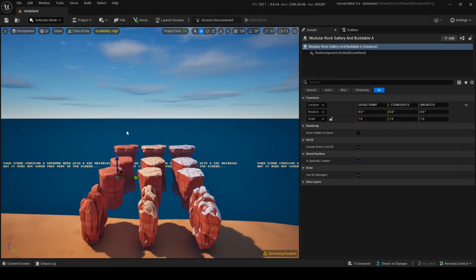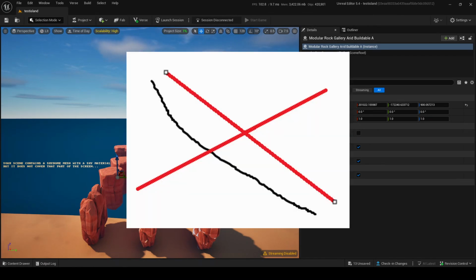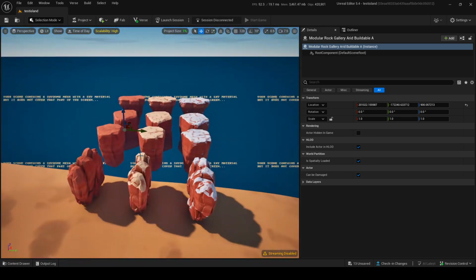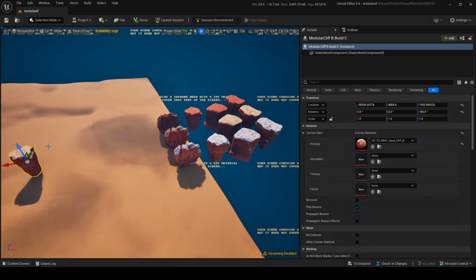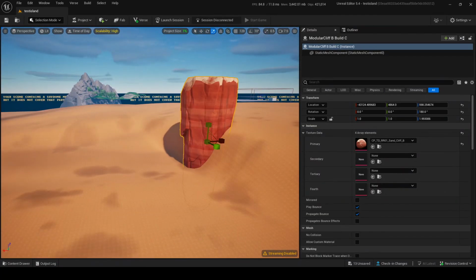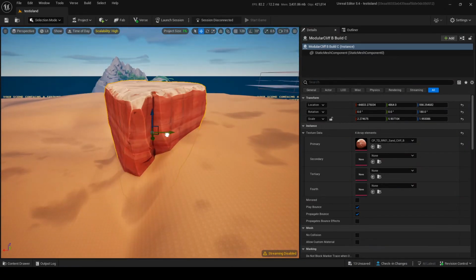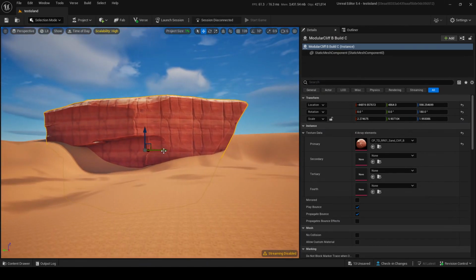If you look at a reference image, if you want to make a canyon, a canyon is not like a mountain where it's a slope. It's a little slope, and then it goes into a vertical, and then it goes really flat, if that makes sense. So to resemble that, I'll just use this guy right here, bring him out, and here I'll just make this. This isn't particularly the nicest looking cliff, but it'll serve for the example.